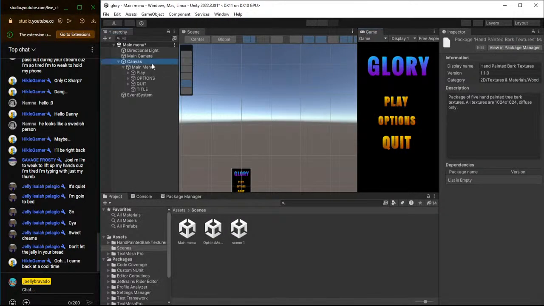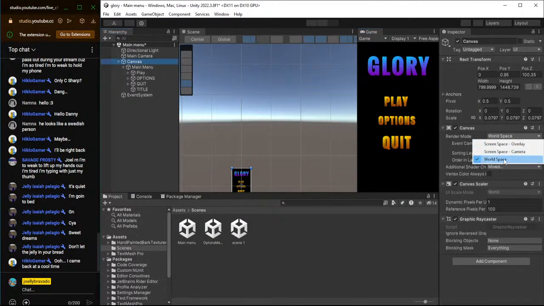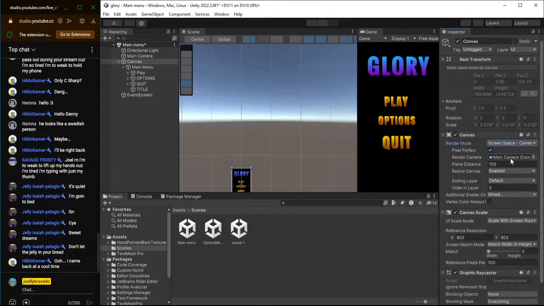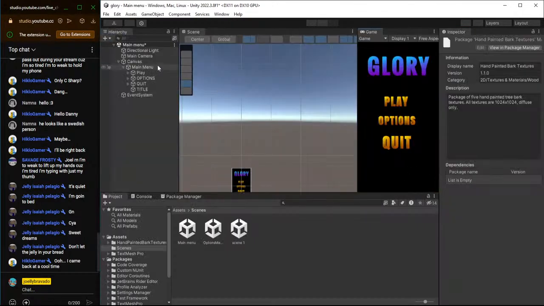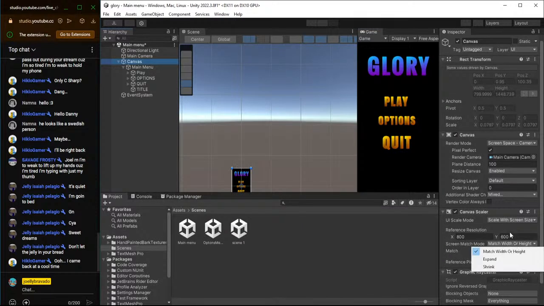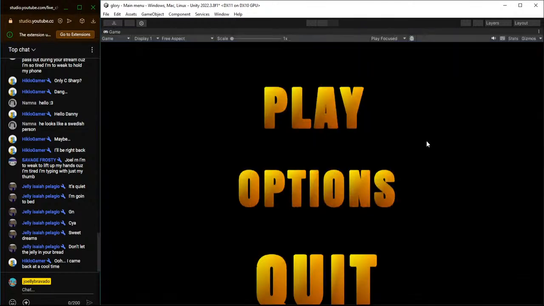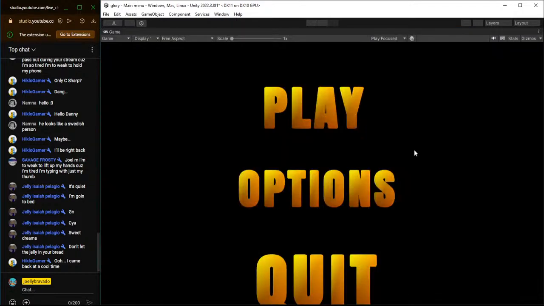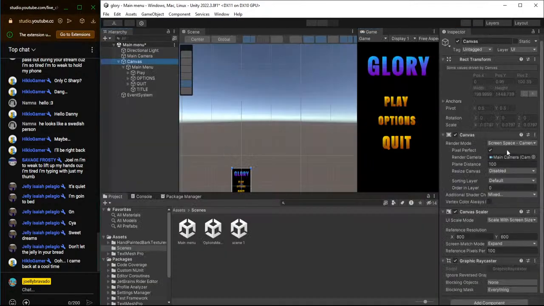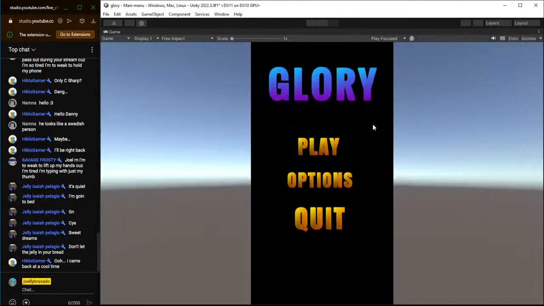No, not quite. If I go camera, and then I go expand? No. Resize canvas, sorting layer. Resize canvas, disabled. Let's try that. No. Oh my gosh, this is killing me. If I turn off pixel perfect.